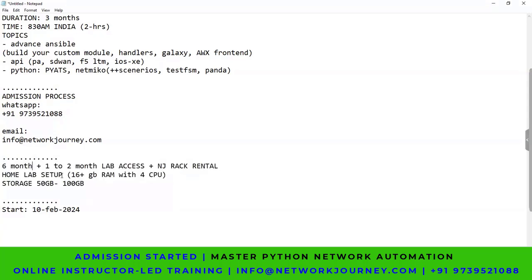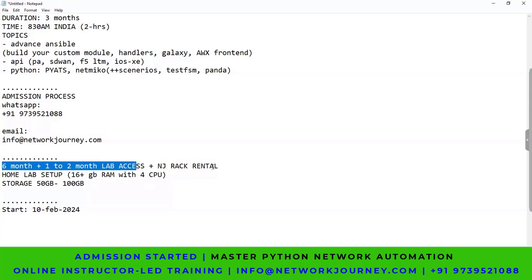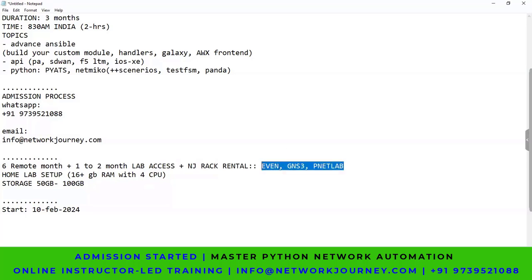Take your laptop on AnyDesk, Vivo, or Zoom and fix the home lab. Or if you want to see how to spin up the remote lab, they will help with that as well, even for someone who has never worked on an emulator. We are basically using these emulators: EVE-NG, GNS3, and PNETLab. In case you have never worked on these, my backend team will help you, even with a small quick demo of it.